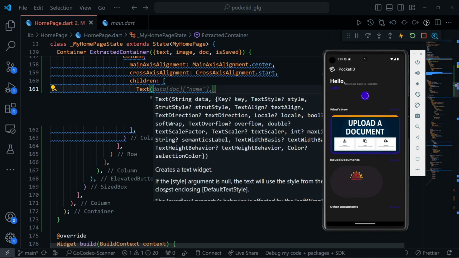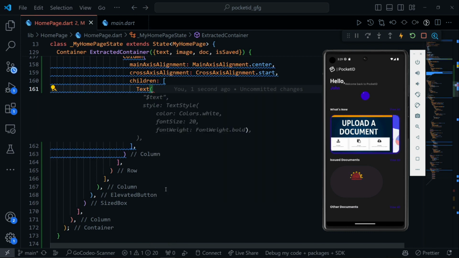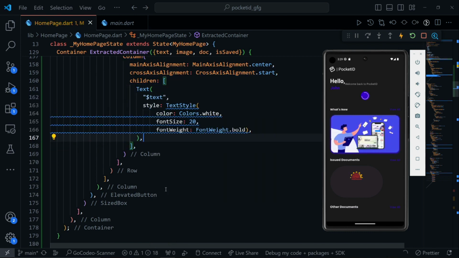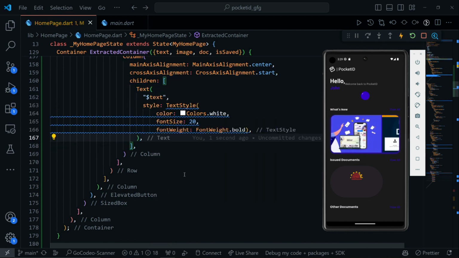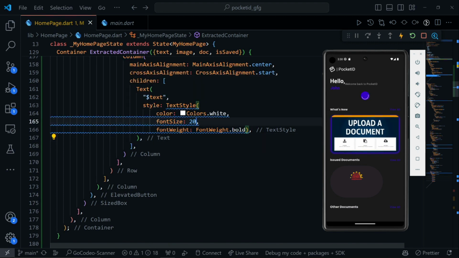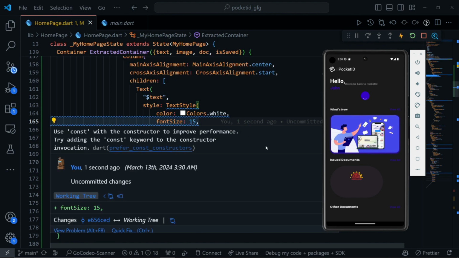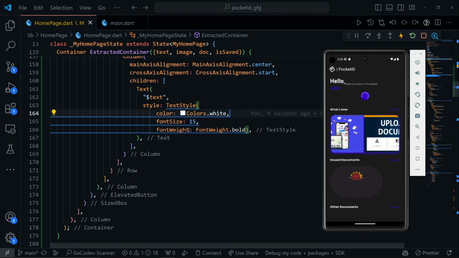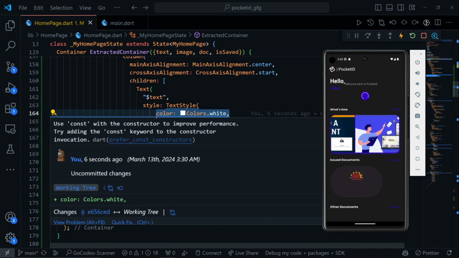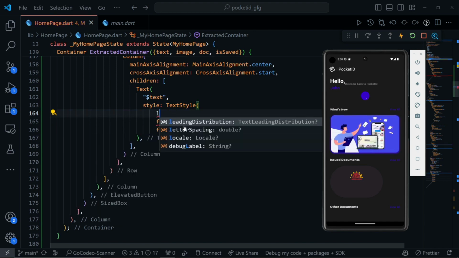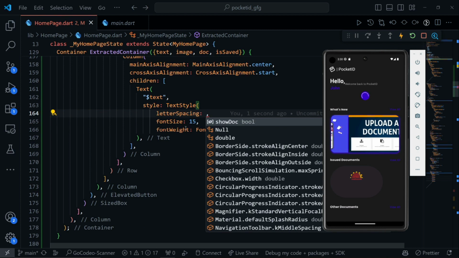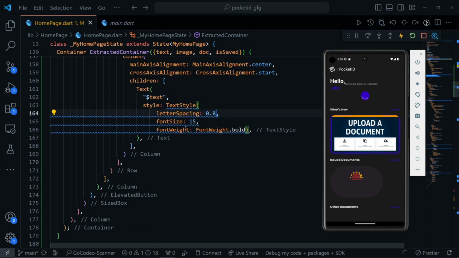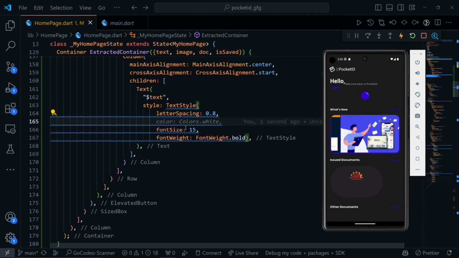So obviously, we have already used our text, so let's just make sure that we are properly fetching our texts from there. So color will be the classic one. Then you have letter spacing, right? So letter spacing will be 0.8.